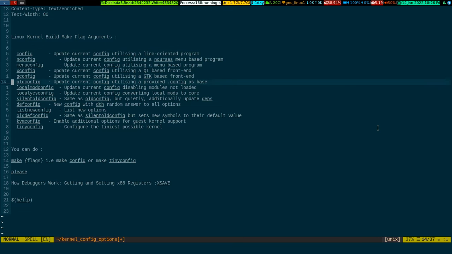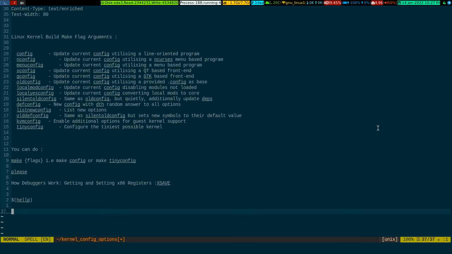Okay, and now what else? So if I want to know, as you can see on the airline status, the name of the file.